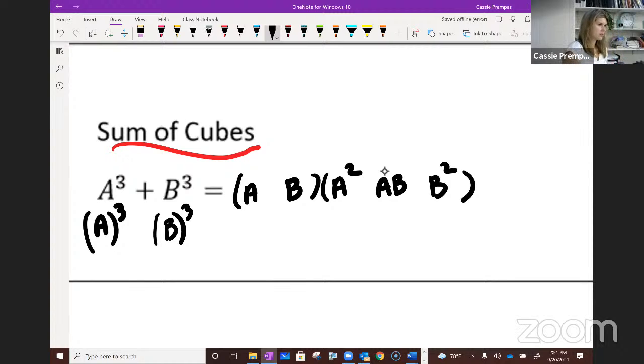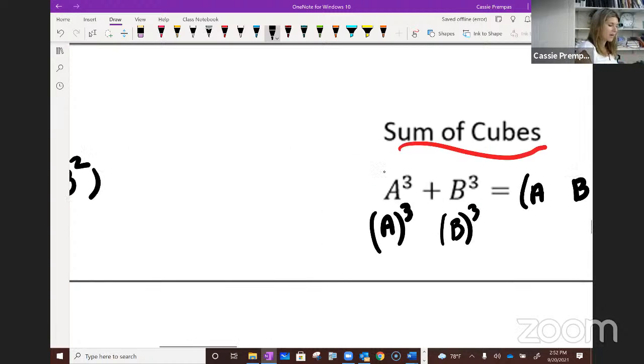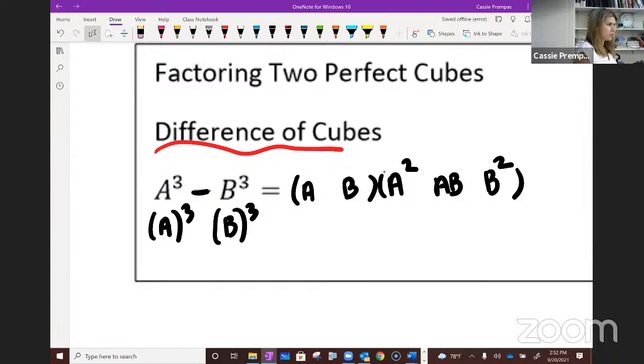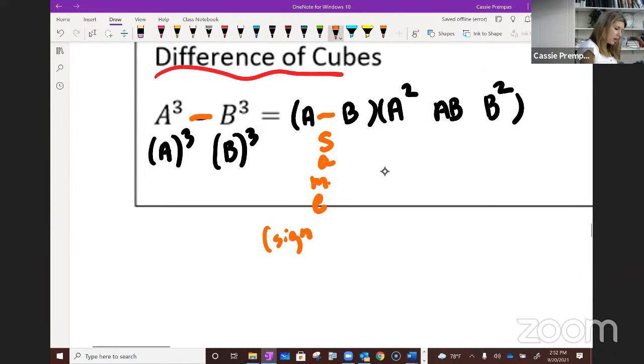The signs. Now we have to look at the signs. So remember, I said these are unfinished. So let's go back to the difference of cubes. Here's how the signs work. If what you're factoring is a minus, the first sign that you factor will be the same. It'll be a minus. In fact, I'm going to write that. It's going to be the same. And I'm just going to say sign as beginning.